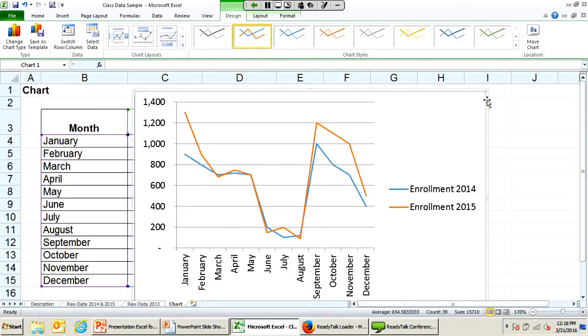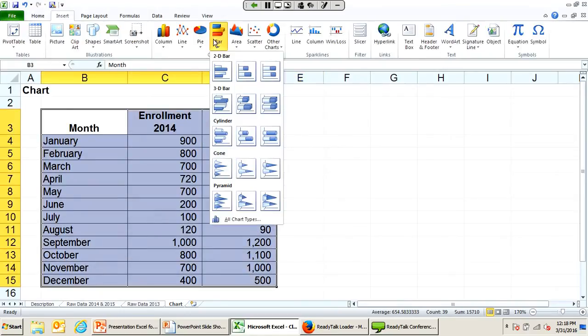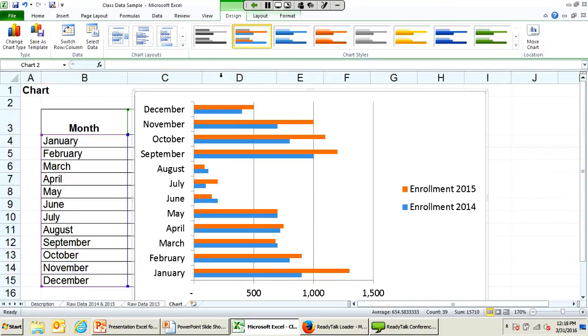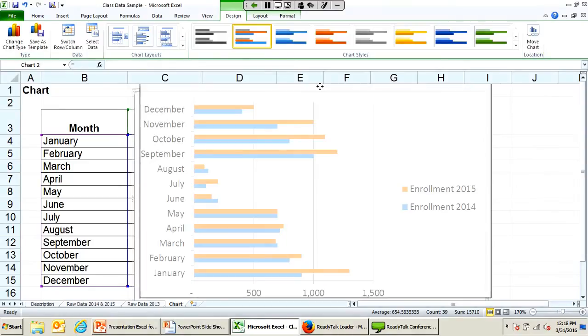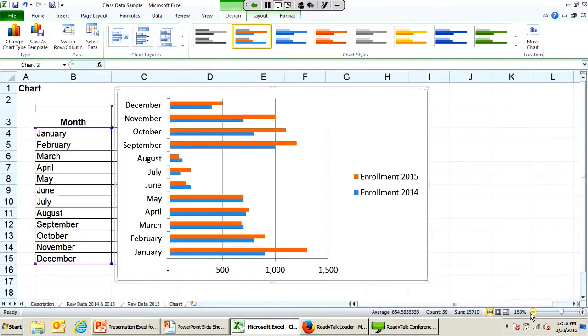Or let's say I want to do that a different way. We'll do it again. We highlight the information we have. Then we can go to Insert, and I want to do a bar chart this time. And I like these bar charts that are side by side. If you do these ones, they'll stack the information on top of each other, and I don't really think they typically make that much sense. So I have it. It comes off as a horizontal. I'm going to make this a bit smaller so we can see it. It came across as a horizontal chart.